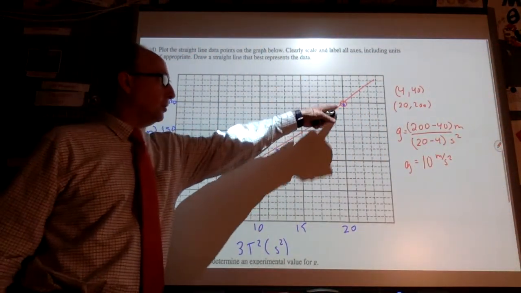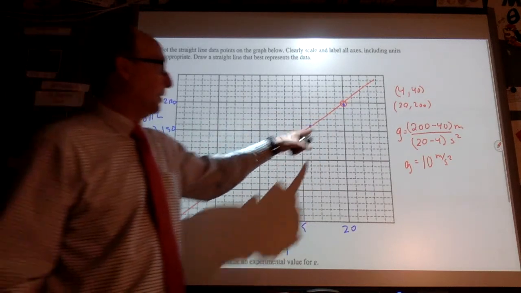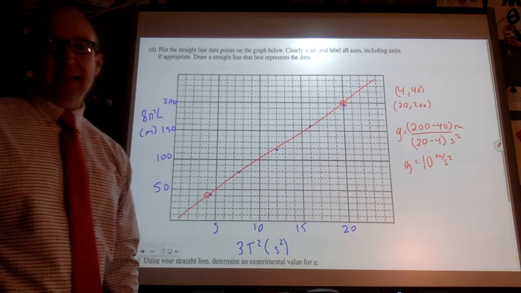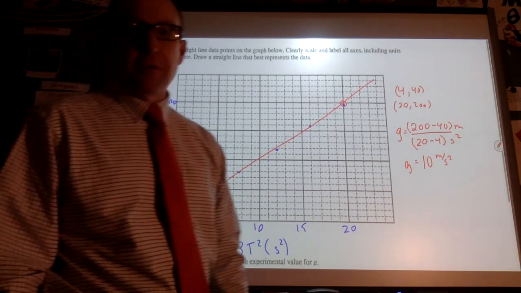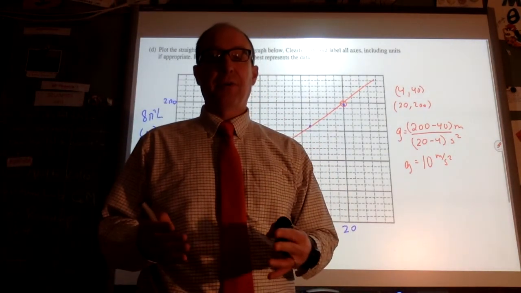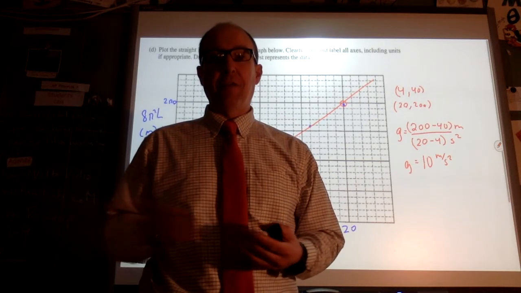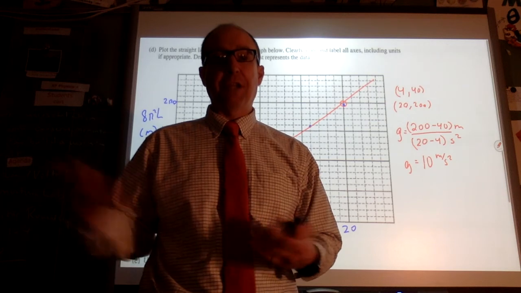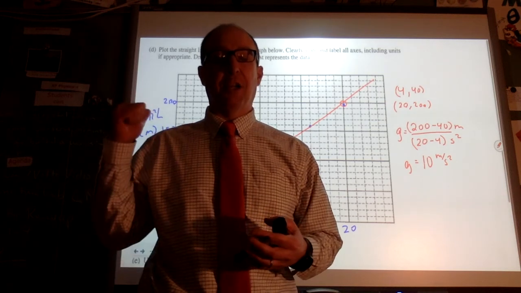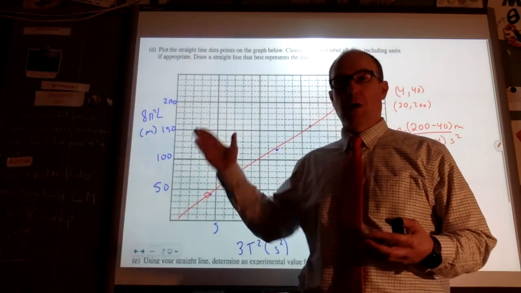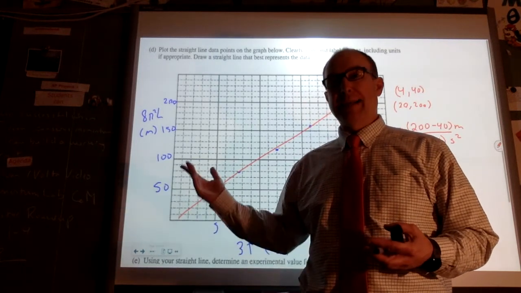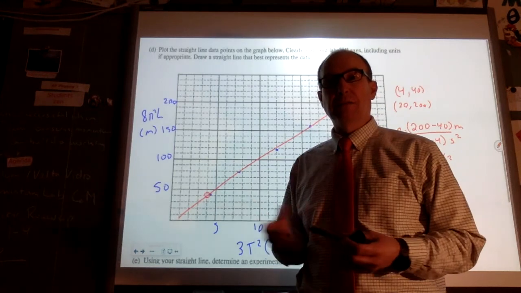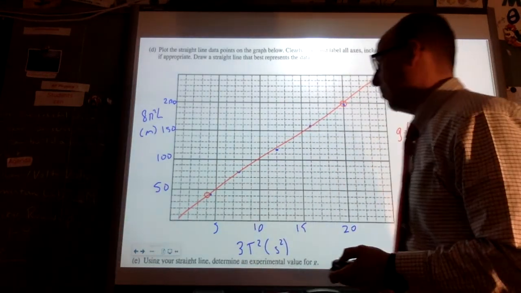I always circle the points I'm using, and I didn't use the value for that one, so that one's not on the line. So the idea is that all of your data together is better than any of your individual data. So if you were to find out what the gravity was from each individual point and find the average, this is going to be better because if you have one that's out of whack, when you do your best fit line, you won't have to worry about it.